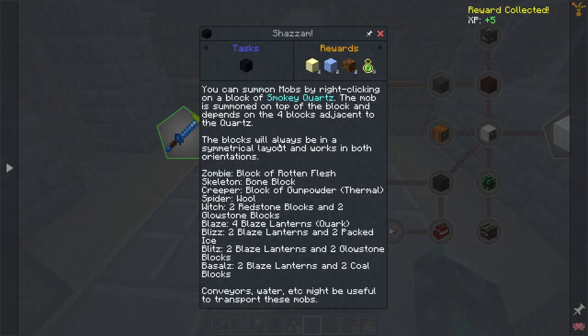Now, a cool little recipe over here is this one. If you get 4 pieces of smoky quartz, you can make a block of smoky quartz. Now, this block can make you mobs. It literally says, if you right click on the block, a mob will be summoned. And it depends on the 4 blocks adjacent to the quartz block.